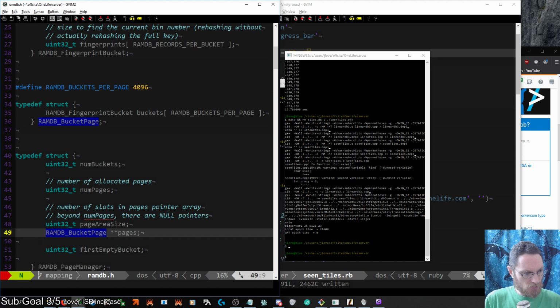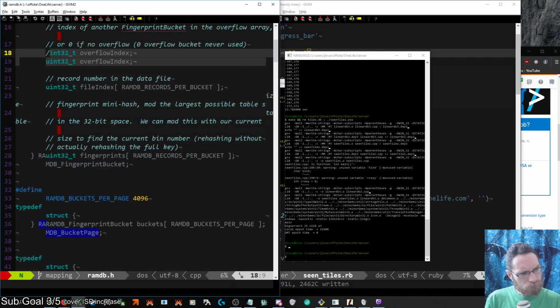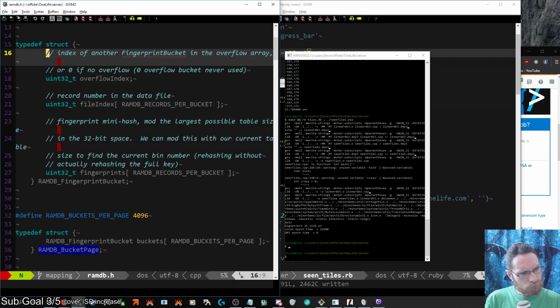The page manager has multiple pages. So that records per bucket looks like parallel arrays of fingerprint to index.